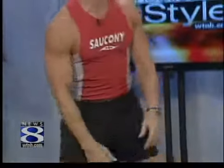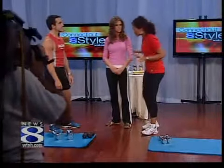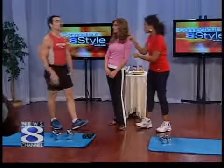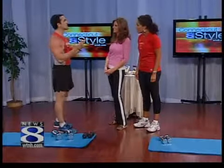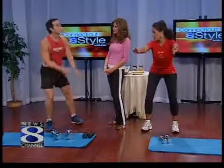If the knees are behind the toes, you're okay. Even if you're more bottom heavy, that's not going to beef you up too much. A lot of times people don't want to do lunges, thinking the Stairmaster's going to make your butt big. Well, there would be a lot of people walking around with huge butts if that were true. What makes your butt big is eating a lot and exercising a little. So the best thing you can do are lower body exercises for your legs, your butt, all over lower body.